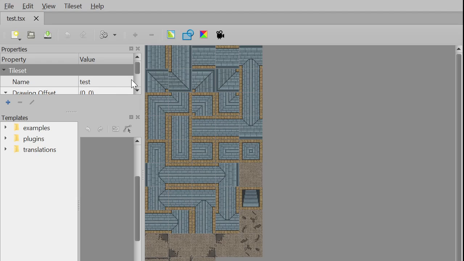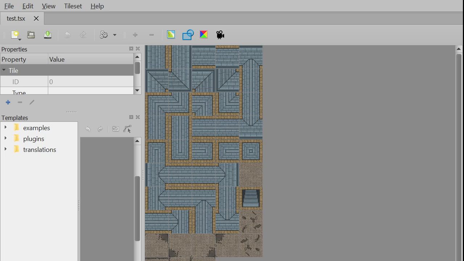Okay, so we're back here. Now what we want to do is go ahead and create a new map from this tile set. Well, we have 1,280. Divide that by 64.